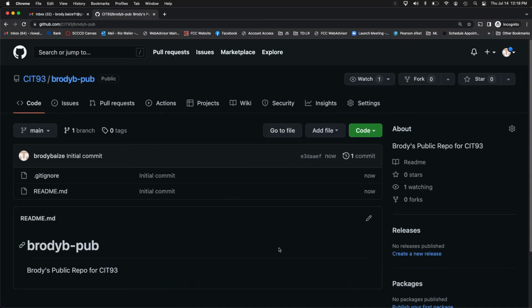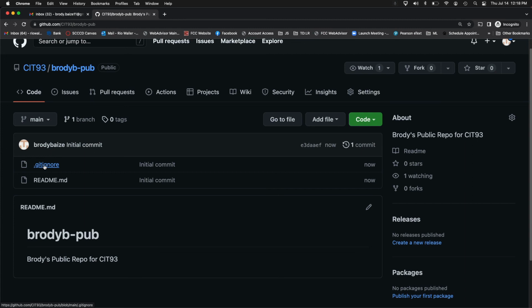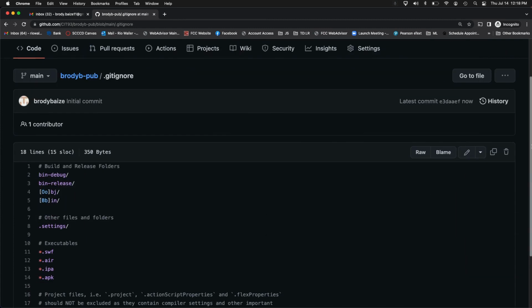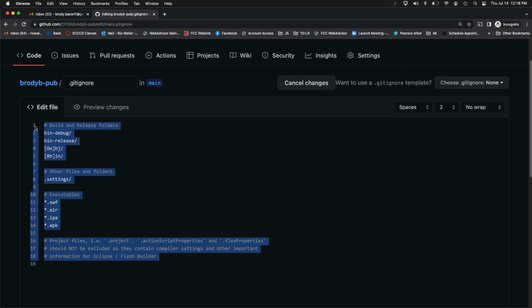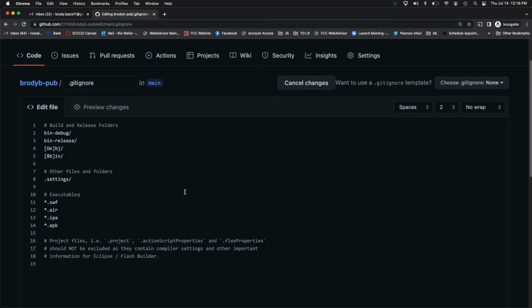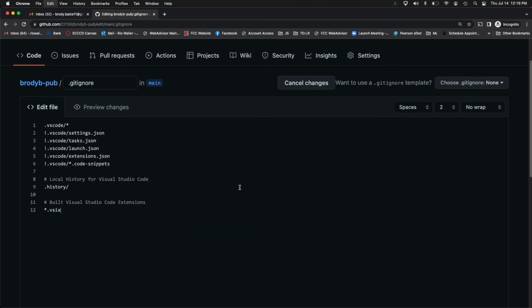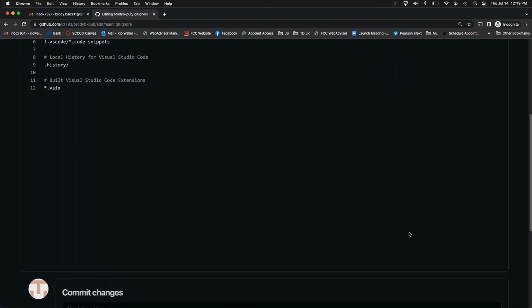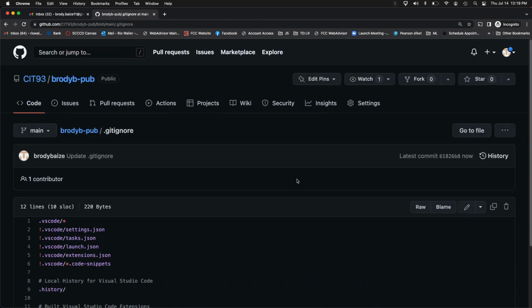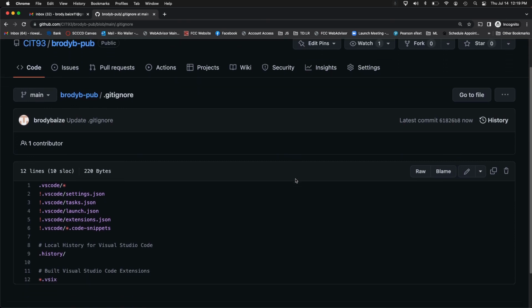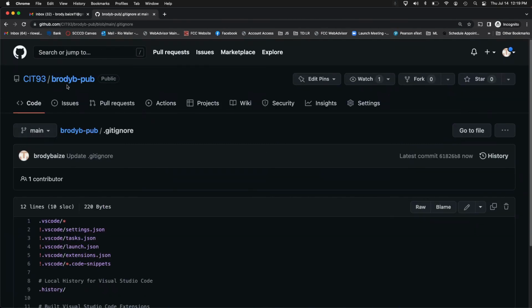Cool. So now the last step we need to do here is what we did before. We go into the git ignore file. We hit the pen. Select all the content, which, by the way, will Control A work there as well? It does. Control A is a shortcut for select all, so that's always good to know. And then I'm going to paste that because I still had it in my copy, right? So if you didn't, you'll just need to go back to Canvas and get it, and we'll go ahead and make those changes.